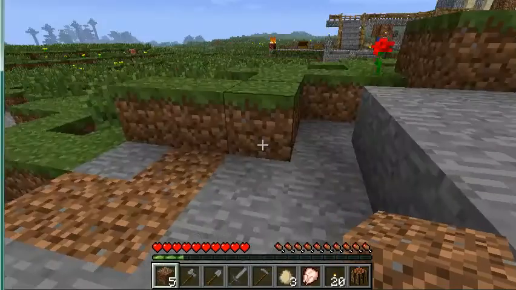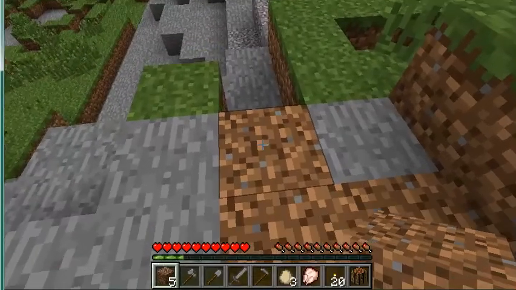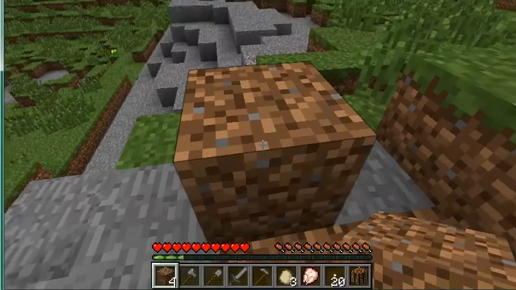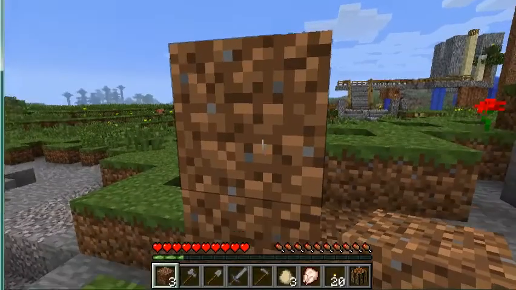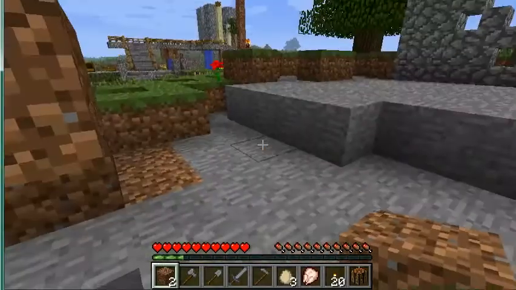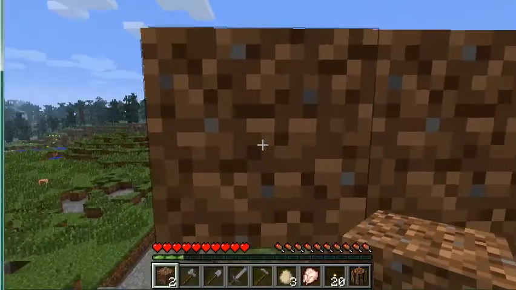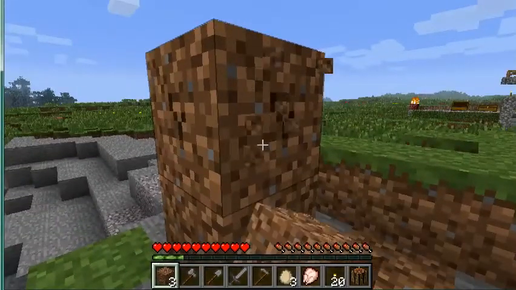So that was left clicking. Now, if I point these little crosshairs somewhere and then I right click, it will place whatever is in my hand. So there I am placing. You can place stuff on the side too. There we go. All right, so that's what you can do. And if you have dirt in your hand here, you can also use it to dig dirt.